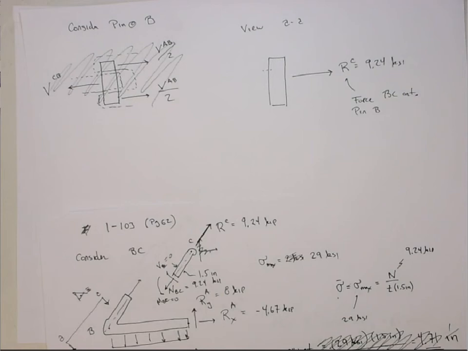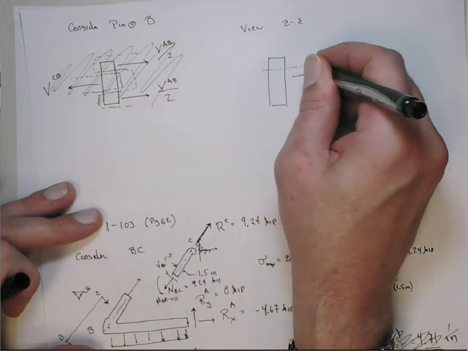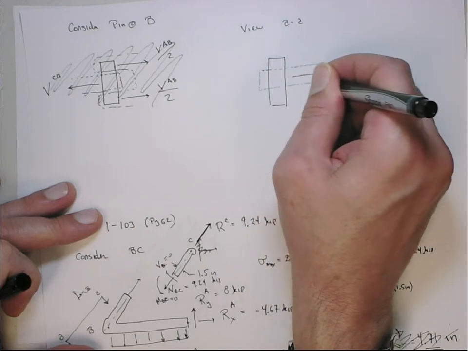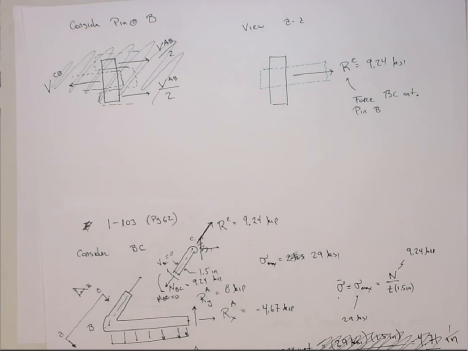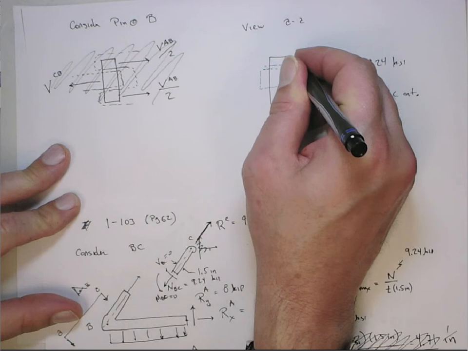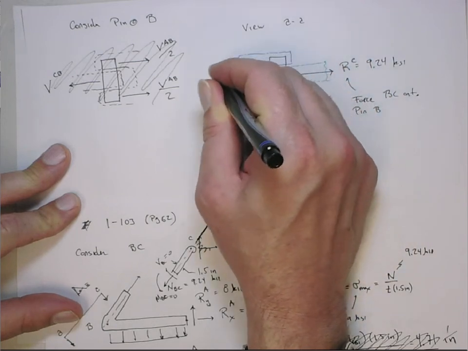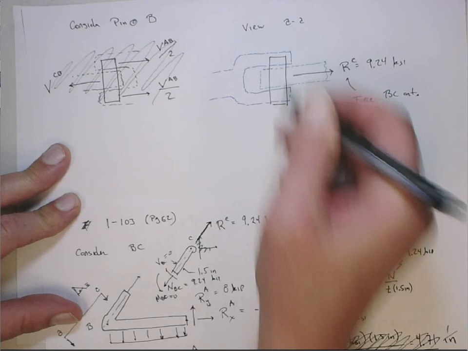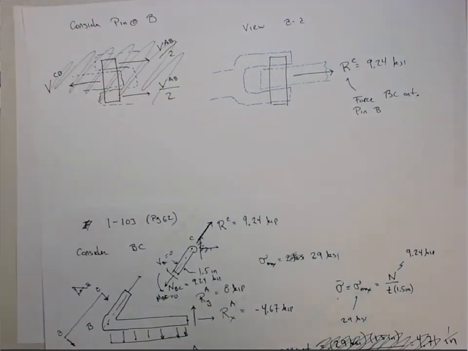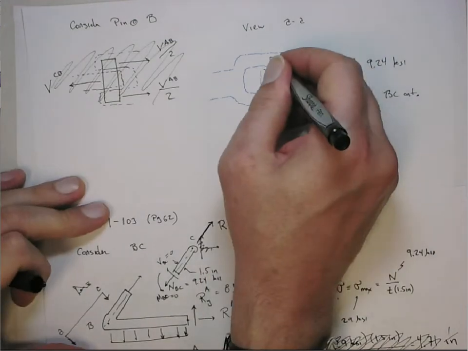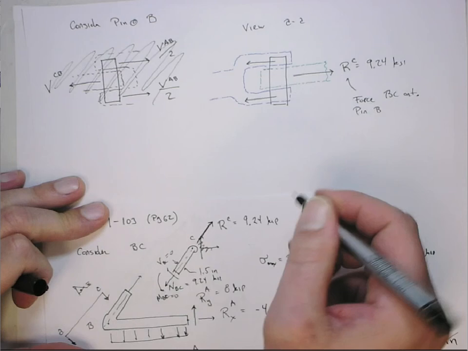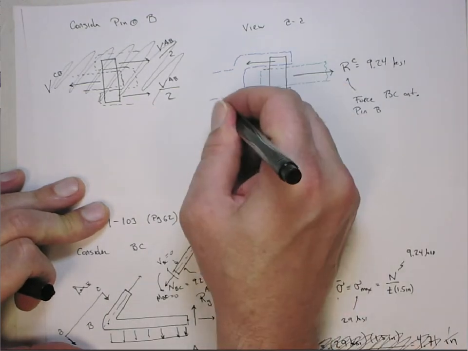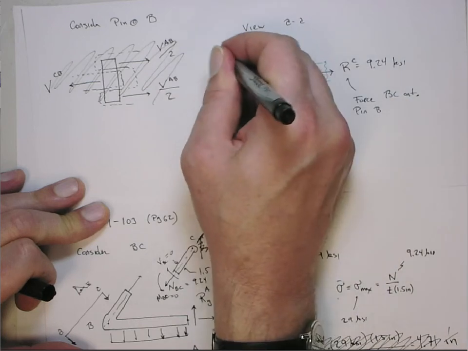Now let me do a different color. I can stand that a little better. Right. So that's that element in green, BC. All right. Now, AB has this sort of knuckle shape going around the pin. Okay. Looks like this somehow. Okay. So it exerts, assuming it's distributed evenly, half the force here and half the force here. Okay? So this is actually going to be RC over 2, and this is going to be RC over 2.